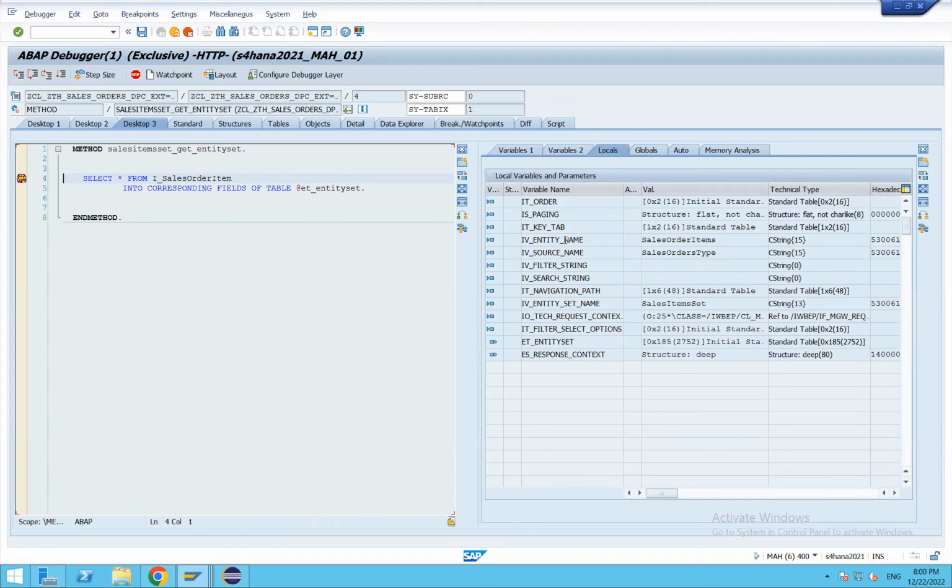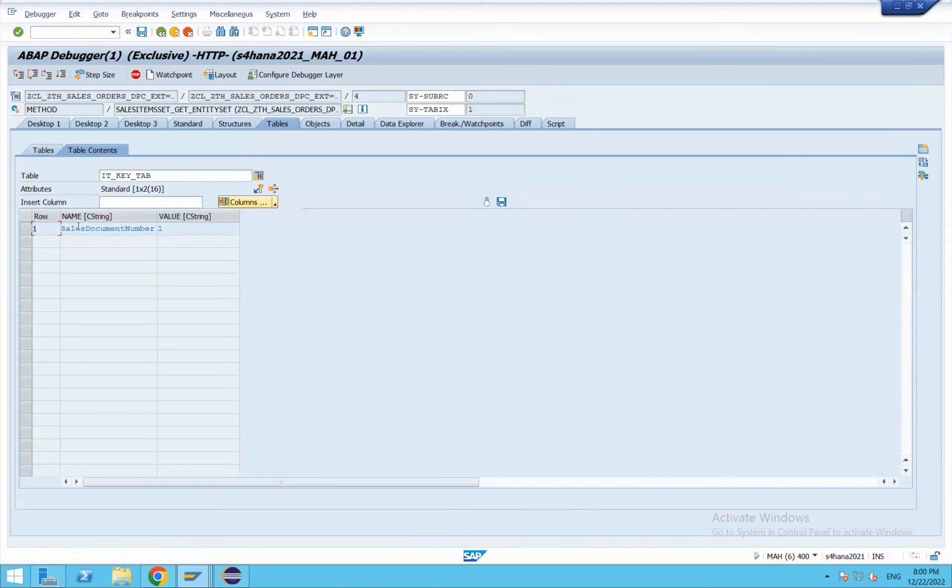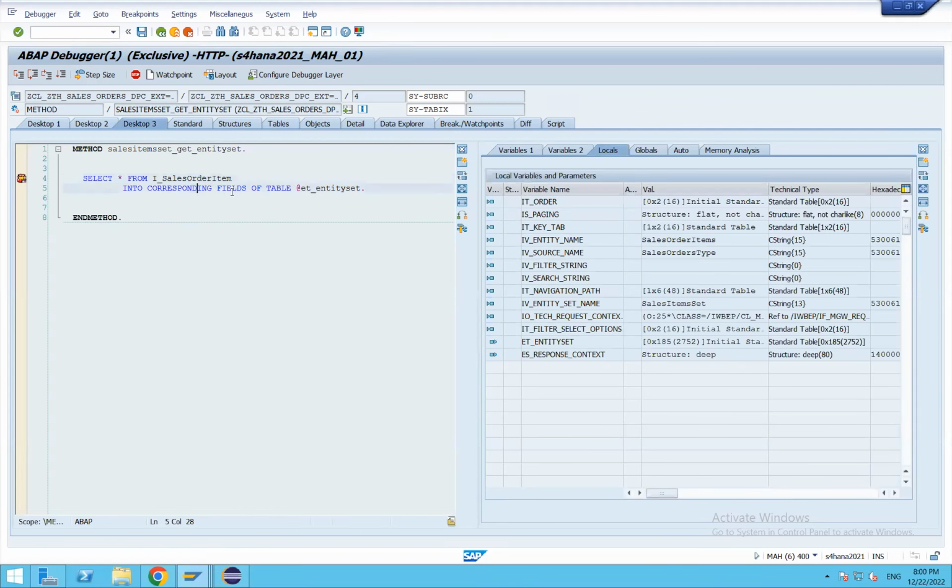In the key tab, there is the sales document number. Have we got a way to restrict it further? Yes. Now we need to implement the IT key tab here.